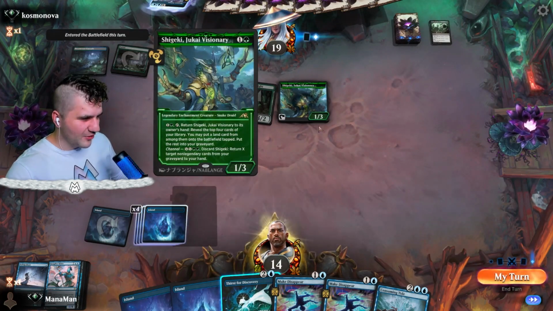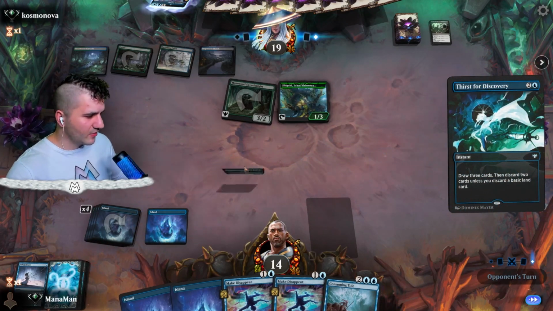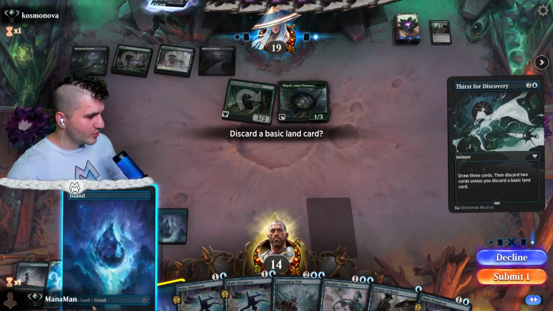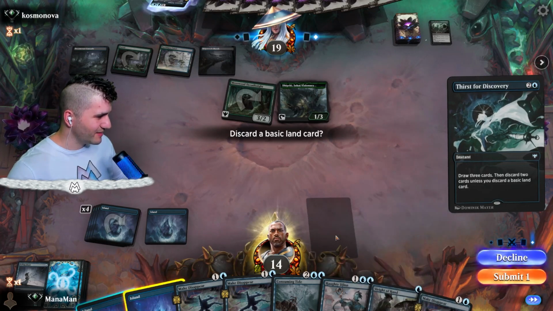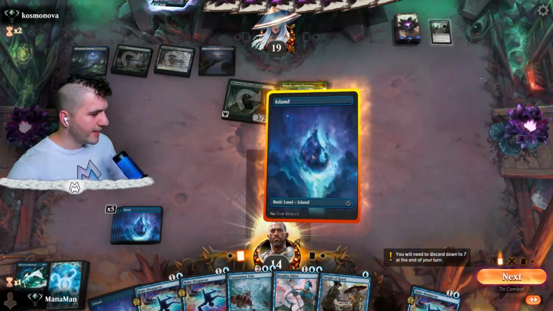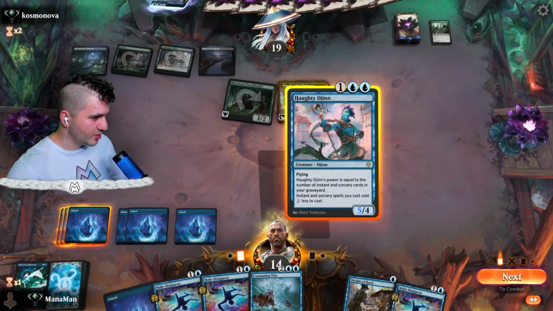Okay, here's a slither of the snake. Well, let's go in for the Thirst for Discovery. If they have the counter, it's not the end of the world. We're still going to get our way. We still have another land to play, so I guess we could get rid of a Sleight of Hand, and then get rid of the land here. All right, more land anyway, so that's pretty good. We definitely need plenty of land. And now we can go in for Haughty Djinn.